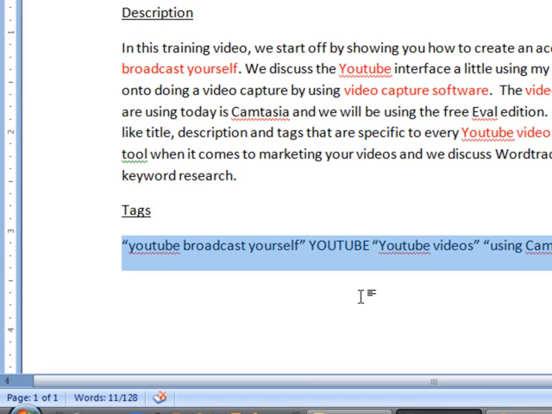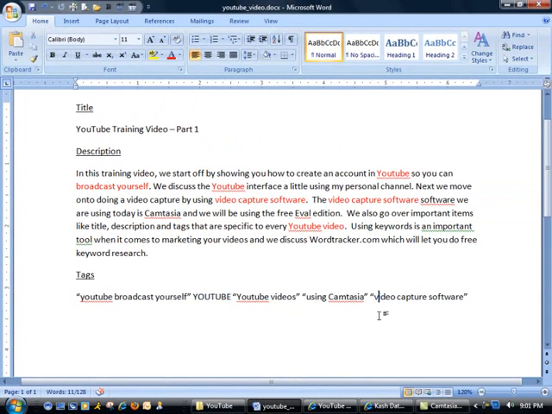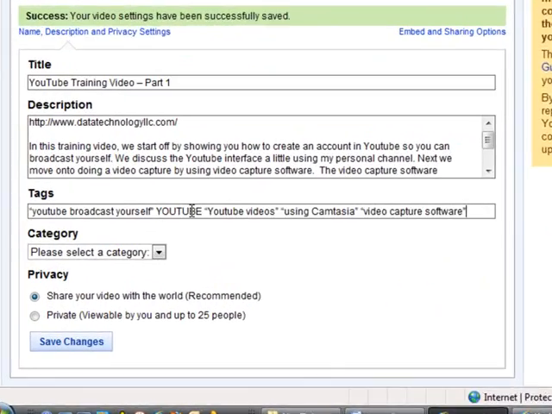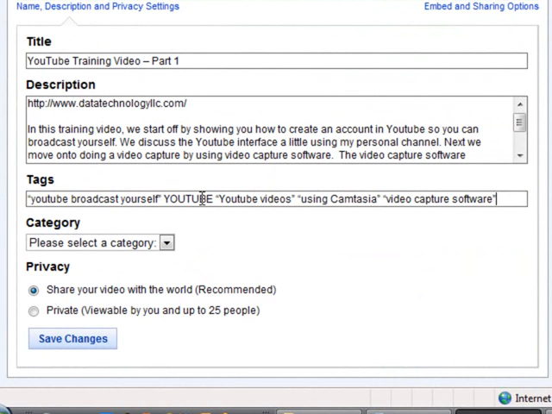So I'm just going to go ahead and copy this. Another thing is, when you use quotes, essentially what you are doing is directing it to treat this whole expression as a unit. Okay, so let me just paste that in here. Again, I'm only using really one line. I believe you can use up to something like 400 characters in here, so don't be shy. Put as much information in here as you can.